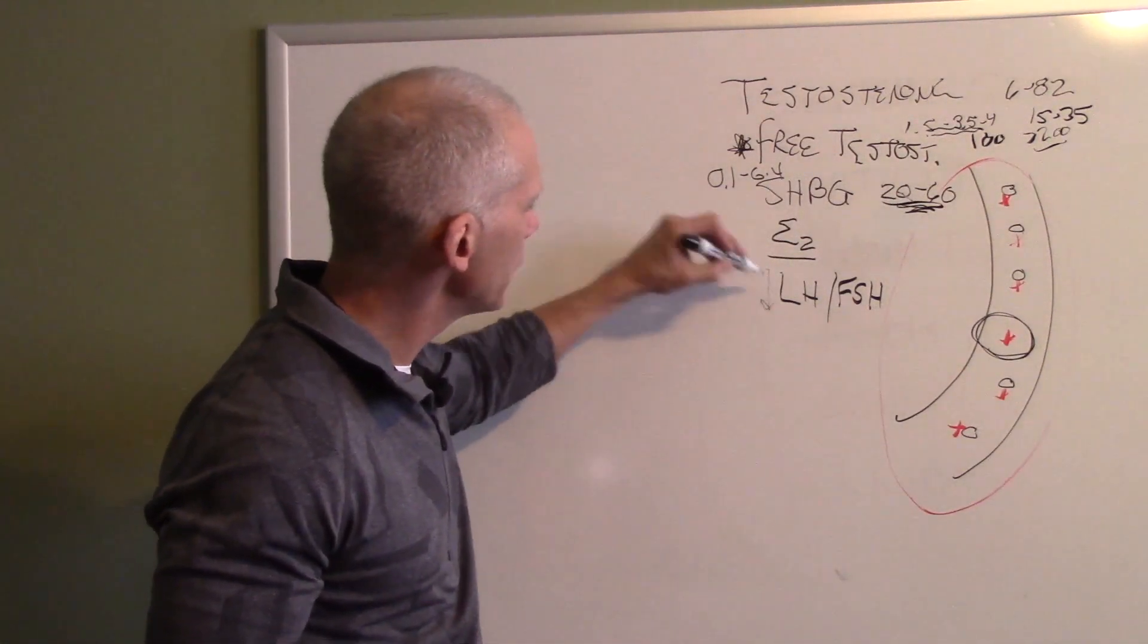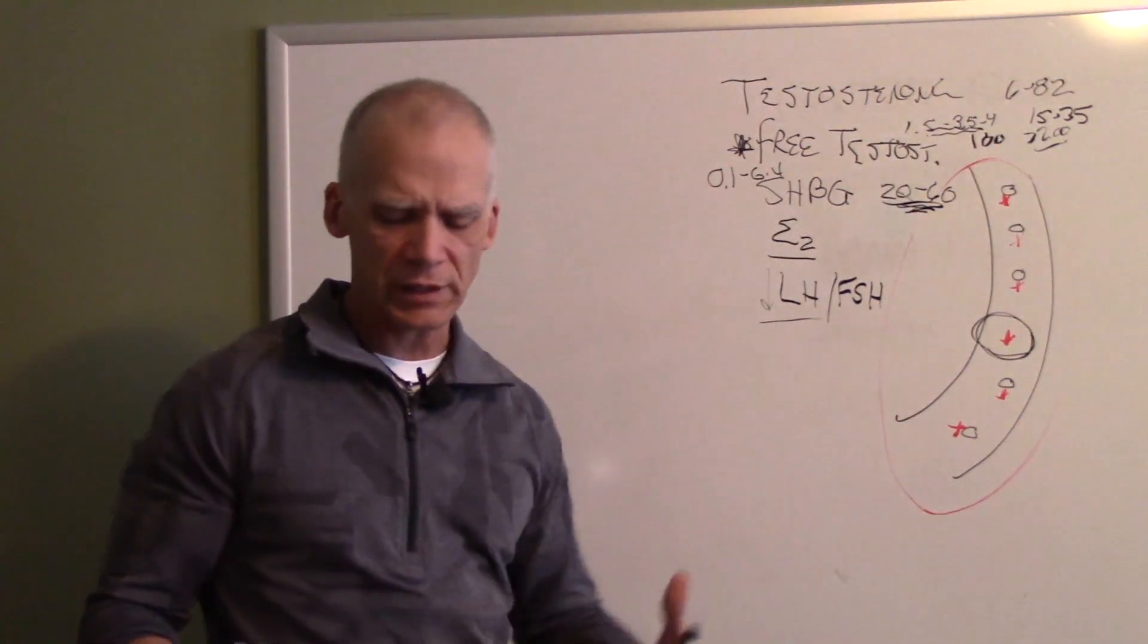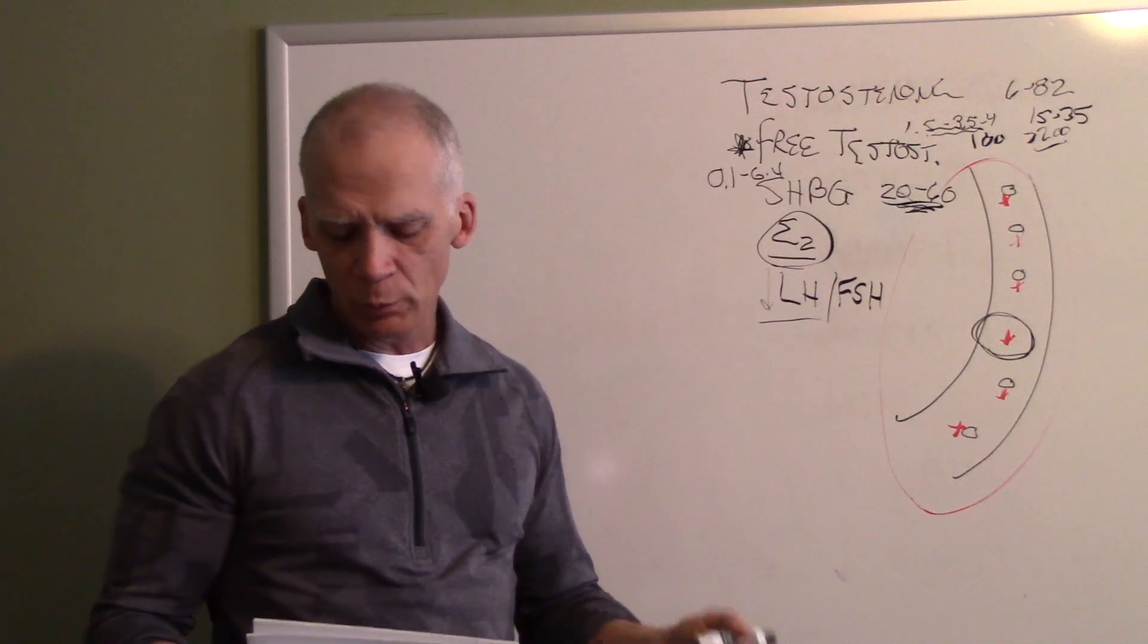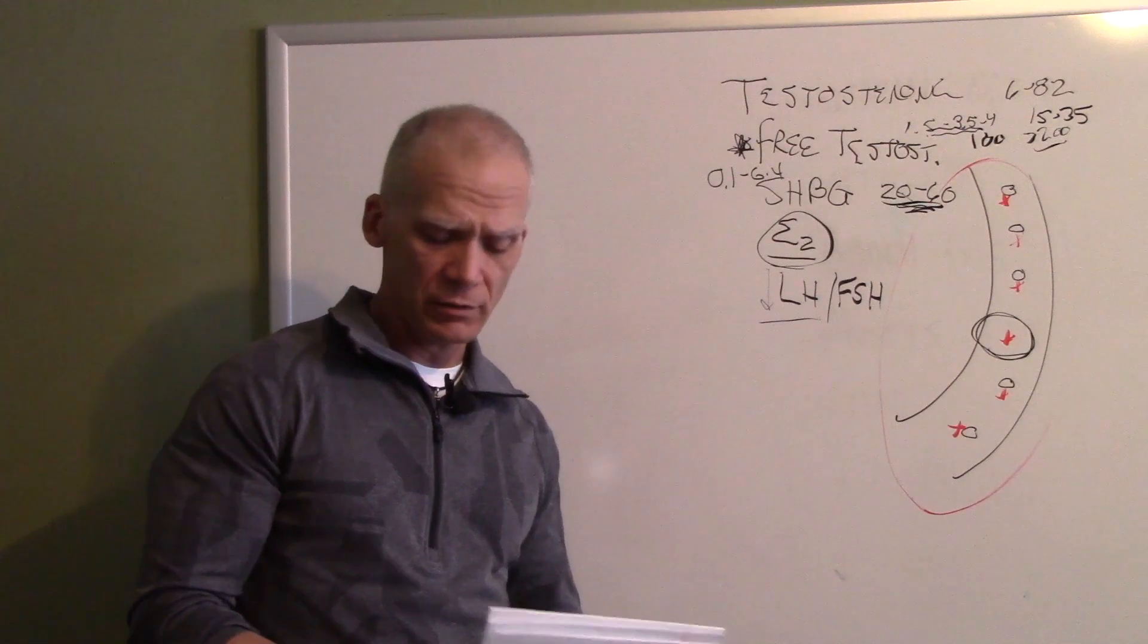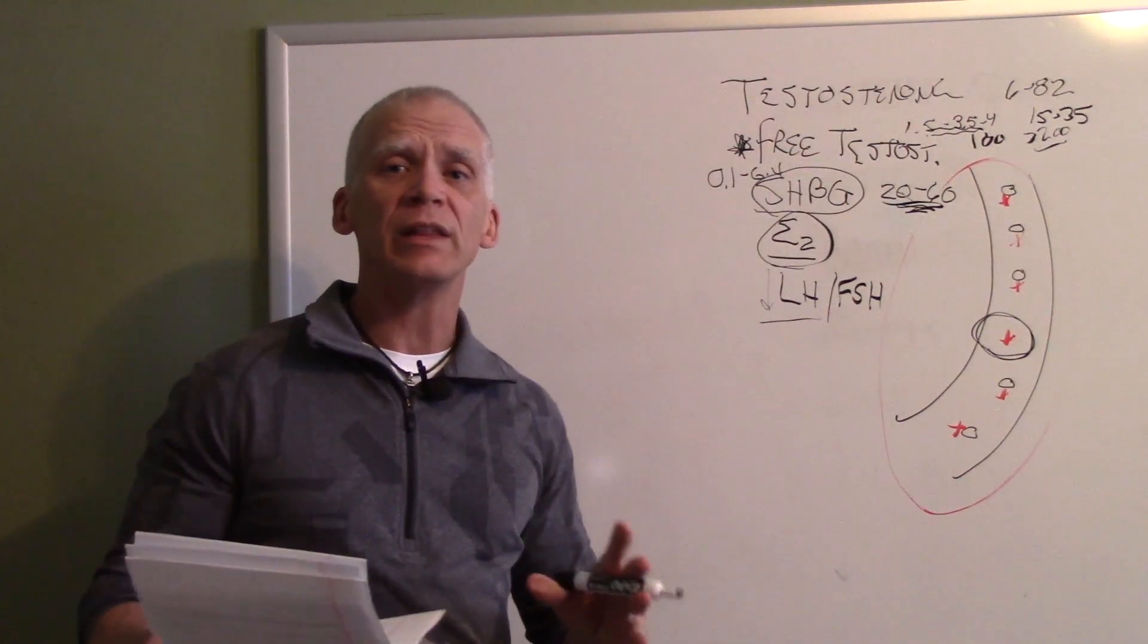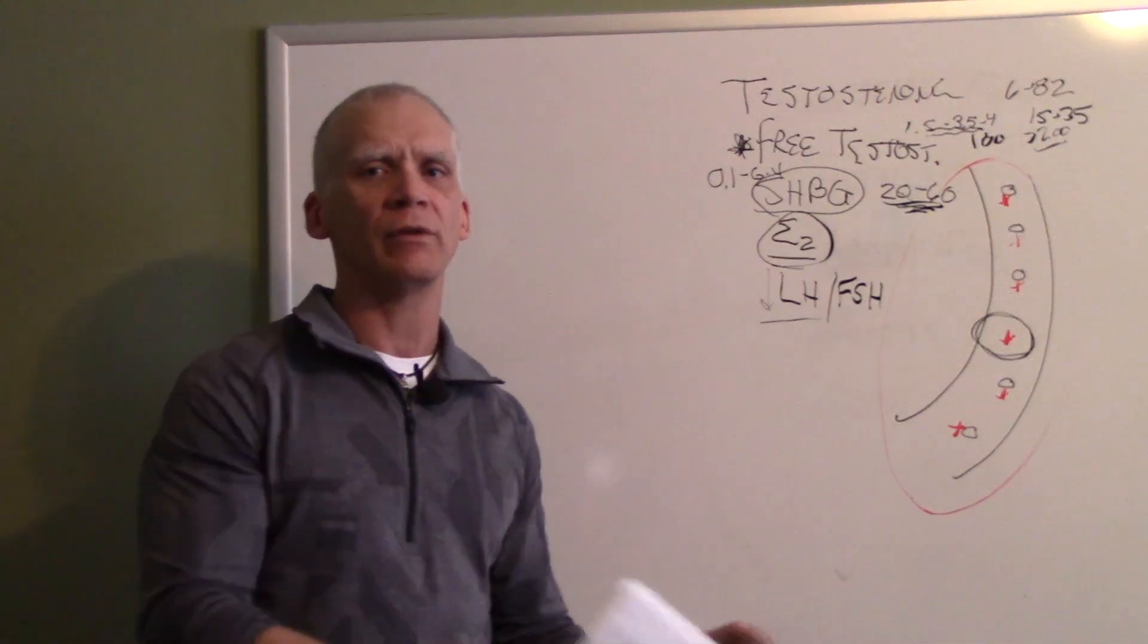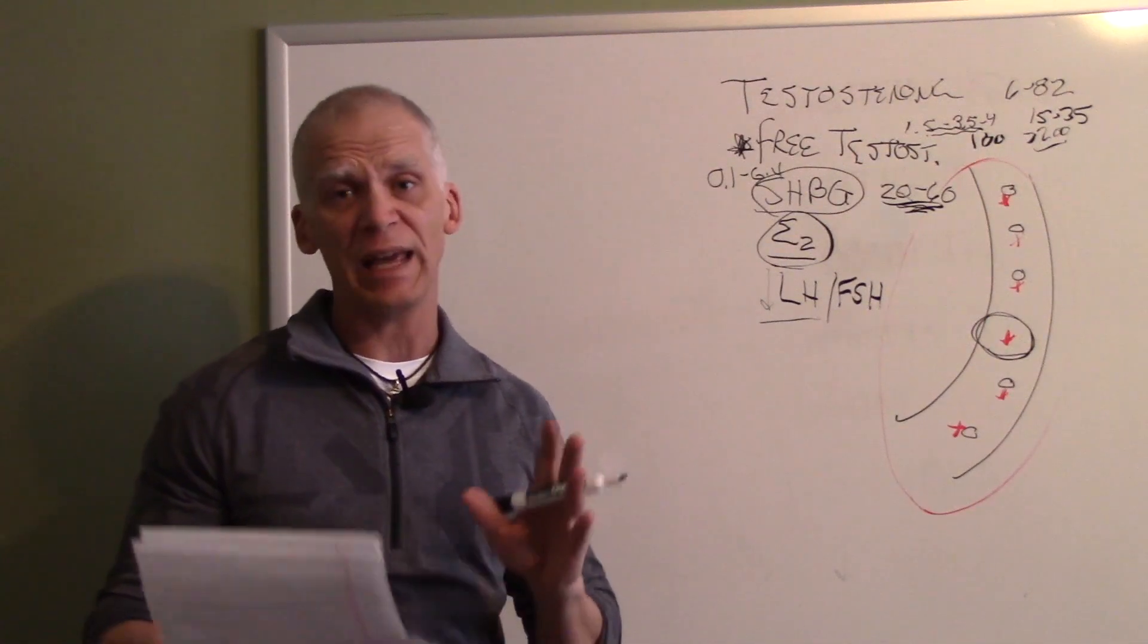If we're really concerned about it, we'll put people on a full-day four-point DHEA cortisol salivary test. Because when you look at cortisol, cortisol can decrease LH, which decreases stimulation to the ovaries. It's feeding back on the pituitary, decreasing LH. It also decreases production of E2 directly, decreases progesterone, decreases testosterone, and increases production of SHBG. It's all bad stuff when cortisol is too high, all causing lower levels of testosterone through different mechanisms. The cortisol will also suppress dopamine production in the brain. So it makes everything less pleasurable, but predominantly sexual interaction is much less pleasurable.